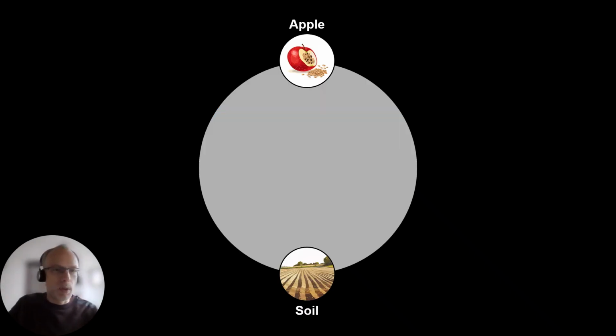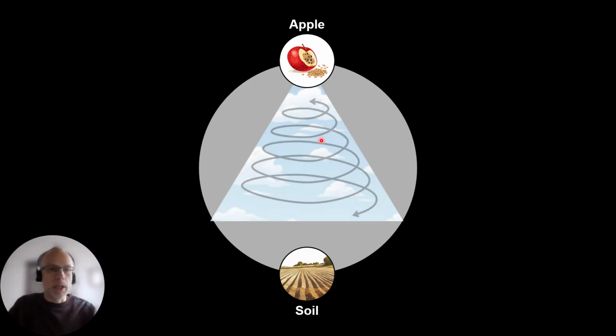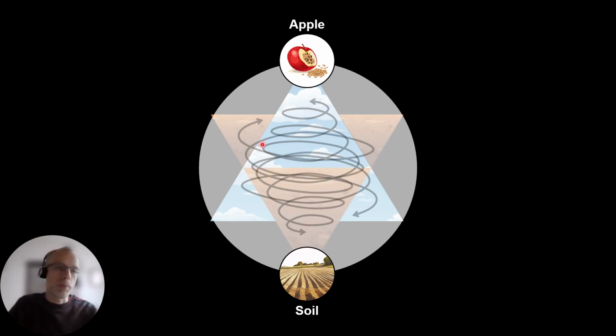So we're going to look at the apple example in some more depth. And we see the apple is on top and the soil, which is the potential, which contains all the nutrients, is at the bottom. But the apple identity, the seeds, the DNA, they can't stay there. They have to engage. So what they do is they spiral downwards in the form of a triangle or a cone, looking for the potential. They can't stay upward. And in the same way, the soil spirals upward, looking for an identity. So it offers potential, nutrients, but it needs the seed. And the seed is planted in the middle. That's where the upper and the lower area meet.